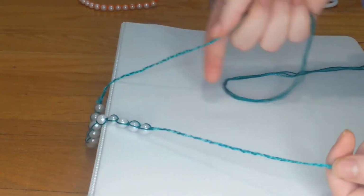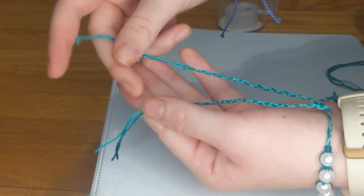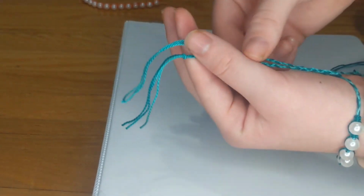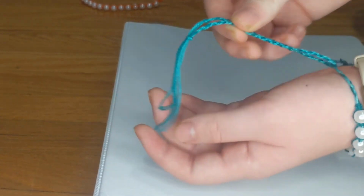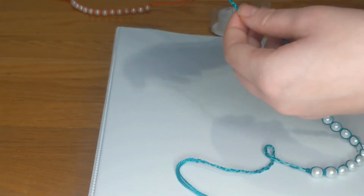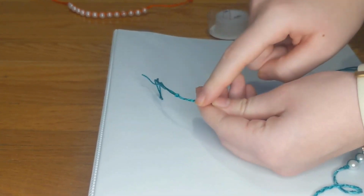Okay, so I've made them about the same length. So this is gonna be a really long string, so I tie it and look how much extra string there is. I don't want that much, so I just want it to be about down here, so then there's only that much left. I'm just going to make another knot lower down, and then I'm going to make about 1 or 2 more knots on that knot. I'll be back when I do that.